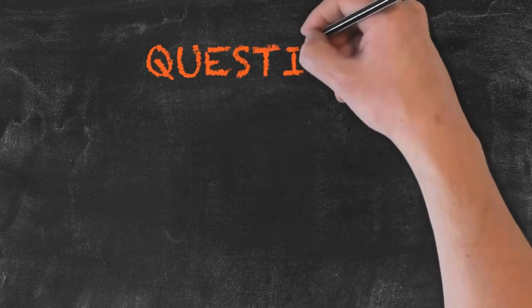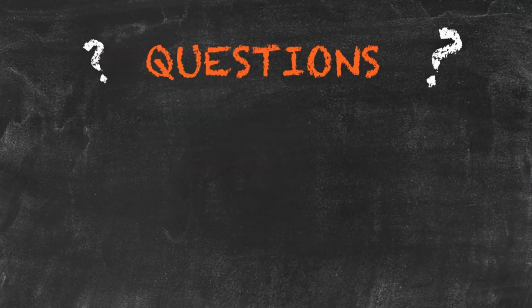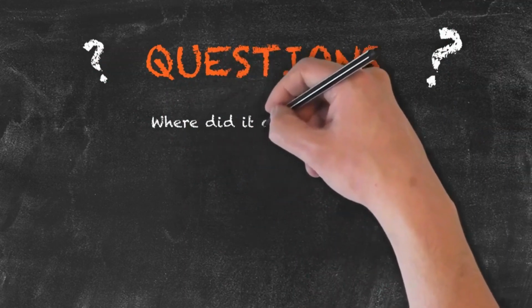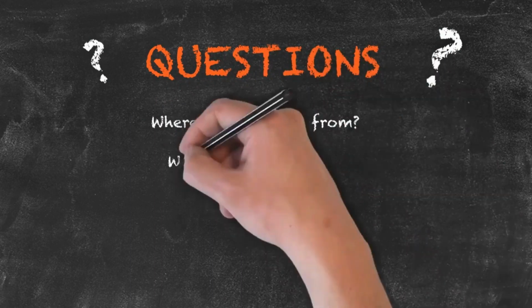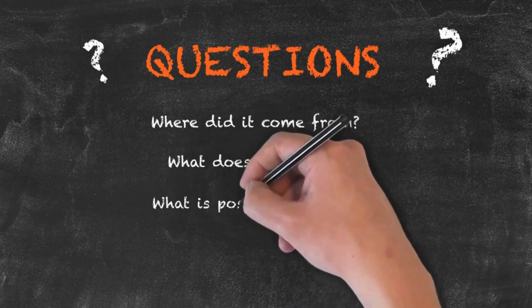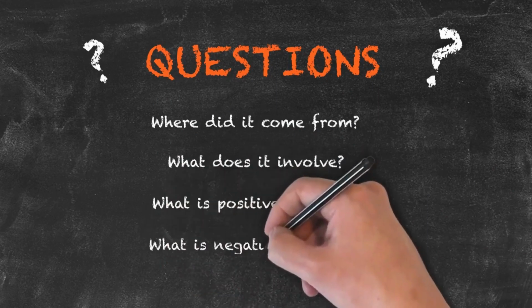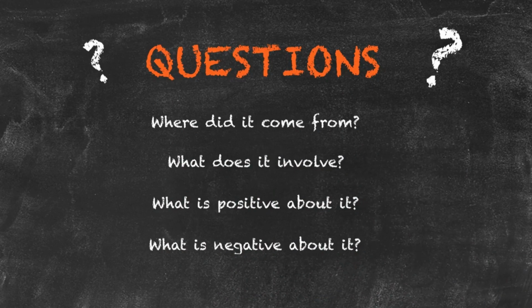Again, for each of either the approaches or the methodologies, we're going to ask 4 questions. So be it an approach or a method, for each of those things, where did it come from? What's its background? What does it involve when we're talking about actually in the classroom, in other words, techniques? What is positive about it? What appears to work about that methodology or approach? And what is negative? What doesn't work so well?